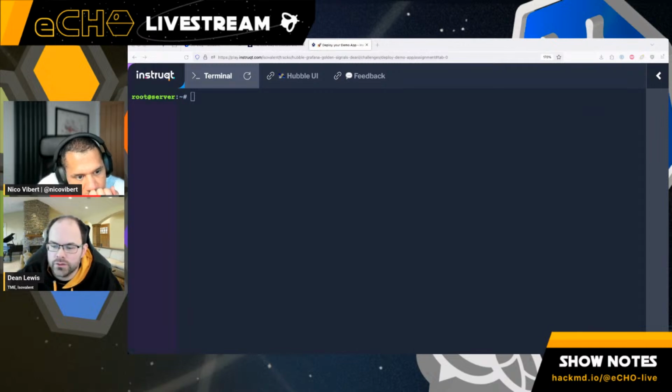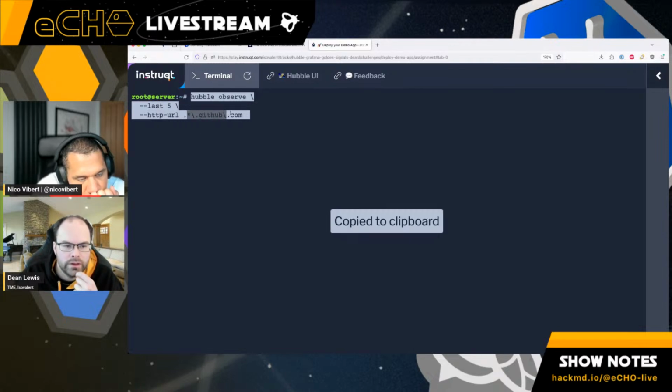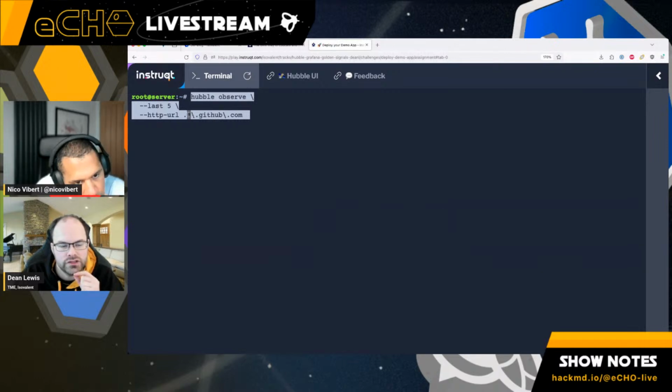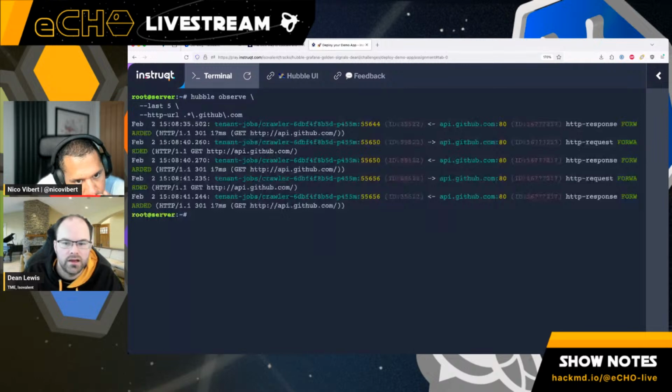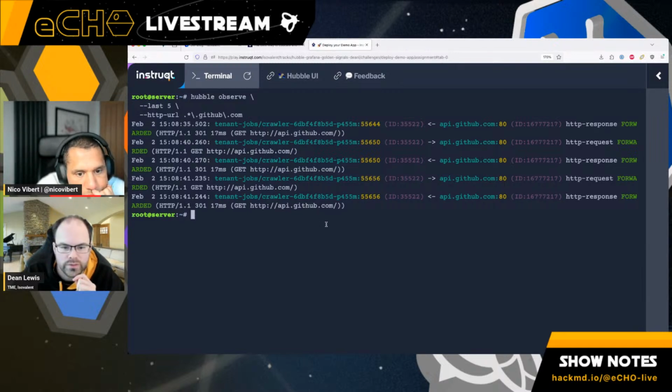So there's 2 last filters. We can also filter against URL, so HTTP URL, and again we'd use regex to specify that URL. Here I'm looking for any subdomain lookups to github.com. We can see a couple going out there where we're trying to get to the API. And if there's another service going to a GitHub place, but not the API, that command will pick that up as well.